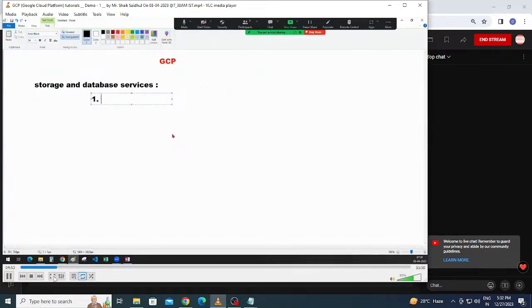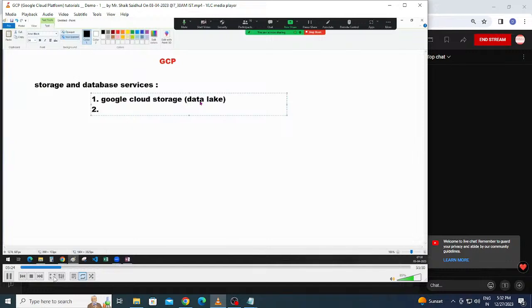In this one, we are going to first see Google Cloud Storage. Yes, Google Cloud Storage is acting as a data lake in the GCP. So we will learn what is a data lake, why Google Cloud Storage is considered a data lake here, and how much data we can store in Google Cloud Storage. All of those things we will see.